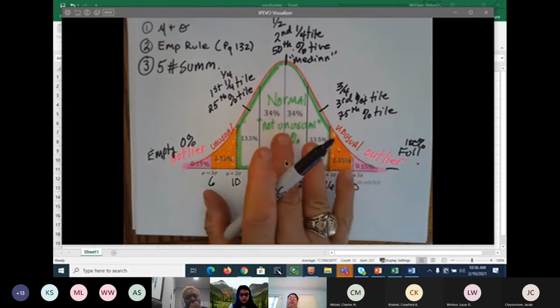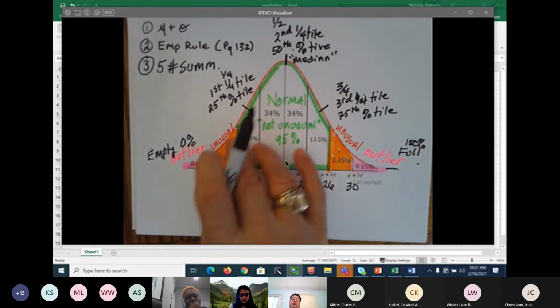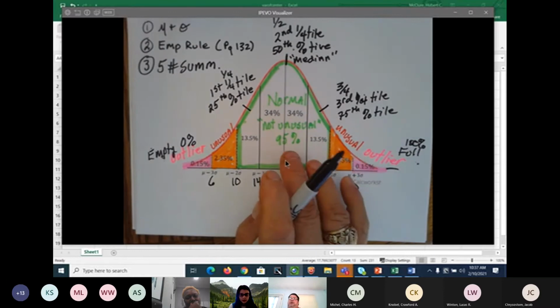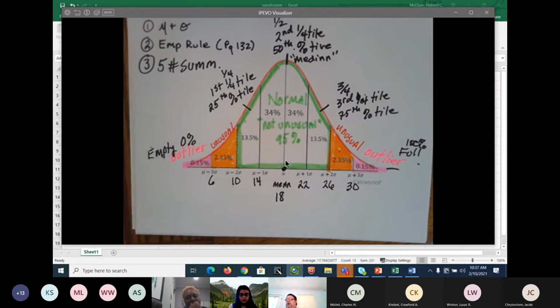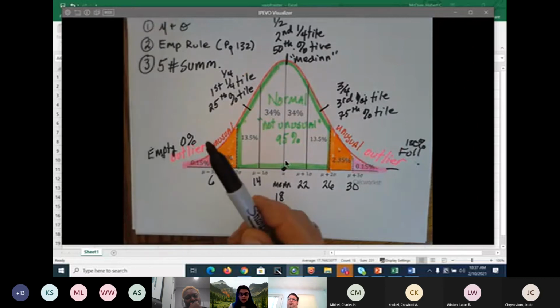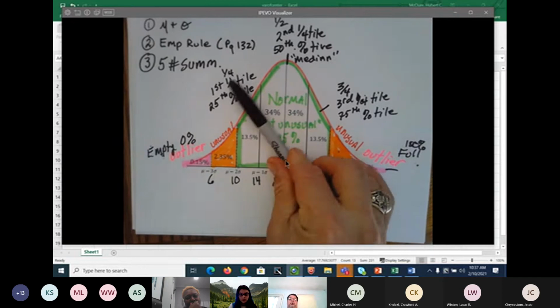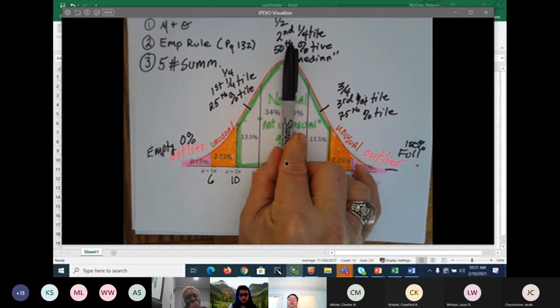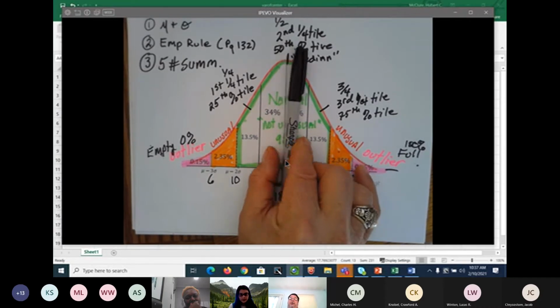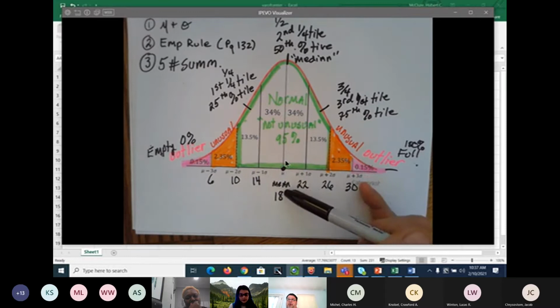Now, you're not going to be asked on a test to do this on your bell curve. The reason I show you this is because this is what I come up with as a teacher. If I show you this graphically, then when I go to the data, you'll know what you're finding. So here is 0. That's the first quartile or 25th percentile. That's the 50th, the second quartile. Now, I know it says mean down here, but if your data is close, what is the mean and the median to each other? They're very close.